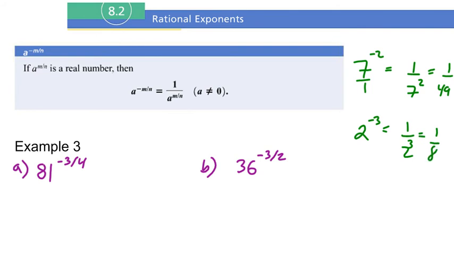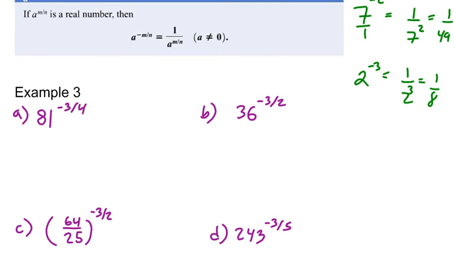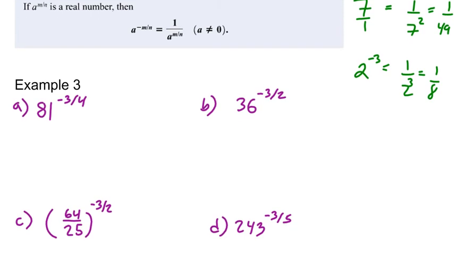We're going to use that same principle that we learned, and now we're just going to apply it. When I have a to the negative m over n, so now when the exponent is a fraction, again, we're going to do 1 over, but then the m over n is just going to carry on into the bottom over here in the denominator. Let's see if we can apply this rule to these guys over here. They get just a tad bit lengthy, but nothing that we can't handle here.